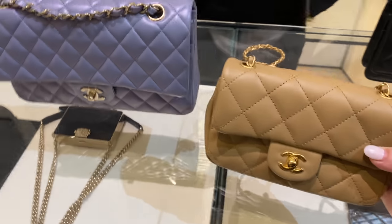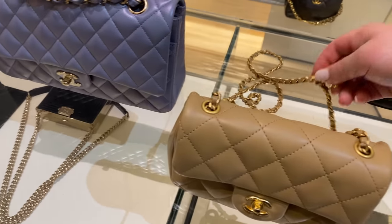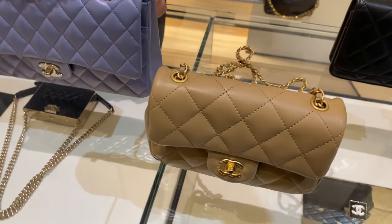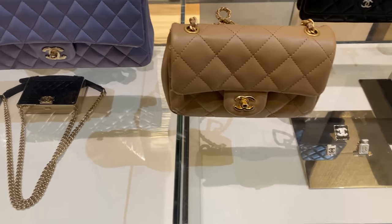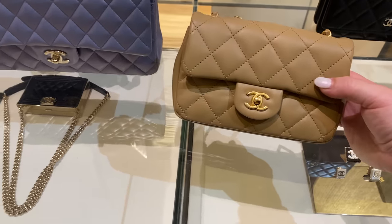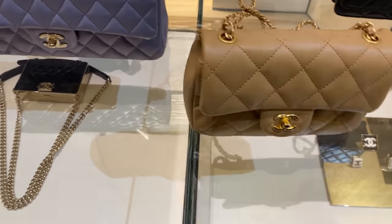The beige is always kind of different. I mean, the only color that never changes is the black, but all the other shades. Yeah, good. Even the classic beige changes. Sometimes it's more yellow. More yellow, yes. Sometimes it's lighter. This is the perfect nude, in my opinion. I mean, I love it with antique gold as well. It's so nice.